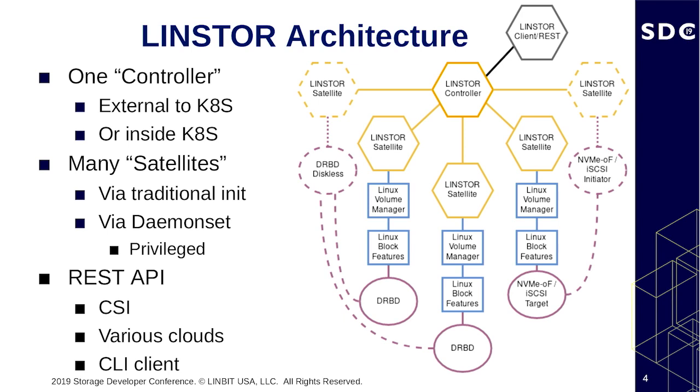They're the things that are setting up LVM. They're setting up DRBD. They're specifically privileged in order to do so, as these are kernel abstractions. These are actually in-kernel storage objects. So, because we have this REST API that we can use to connect to the LINSTOR controller, we can manage storage in a cluster that we otherwise normally wouldn't be able to do.